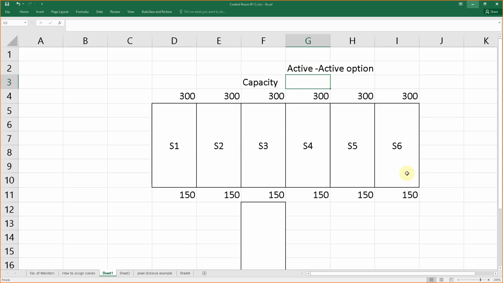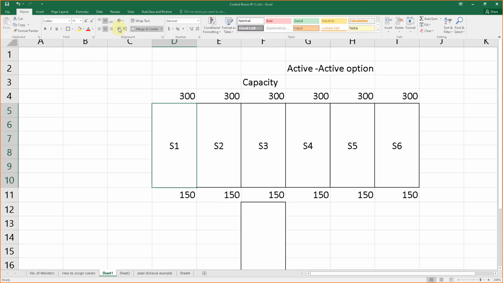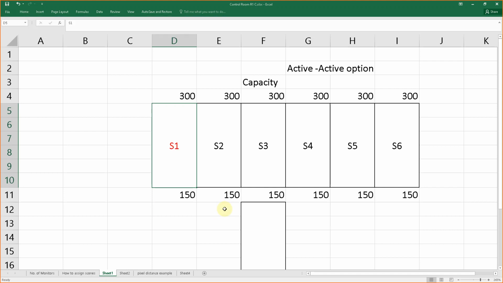All right, active. If server 1 fails, server 2 still has a capability of remaining balance 150. So if server 1 fails, then from server 1, it will take over 150 from here.